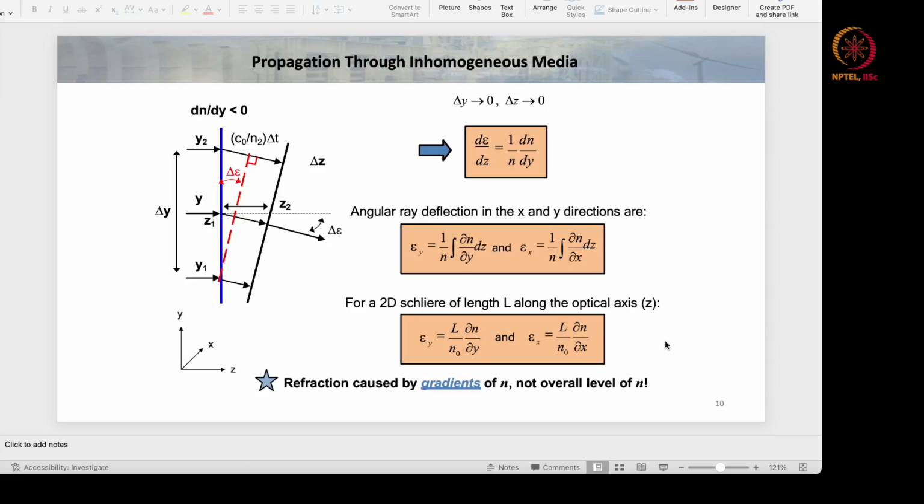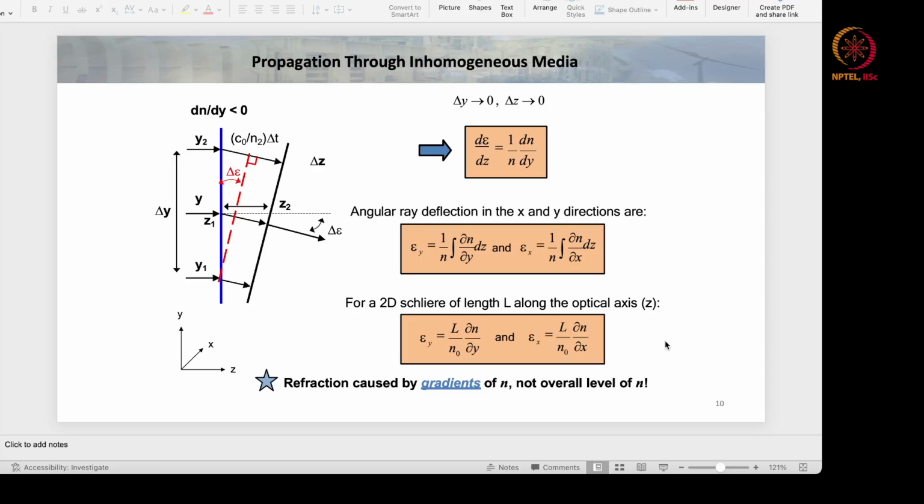So you can have a very dense medium and you can have a very light medium. Your Schlieren is not going to work if there are no inhomogeneities in the medium. So the medium has to be transparent and it has to exhibit inhomogeneity. When you have a homogeneous medium where there is no change in density, this method is not going to work. Okay, so shock has a change in density, the candle flame has a change in density.